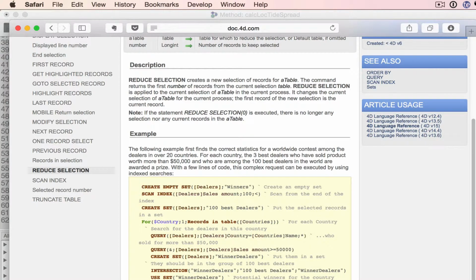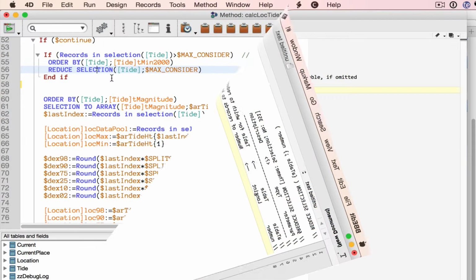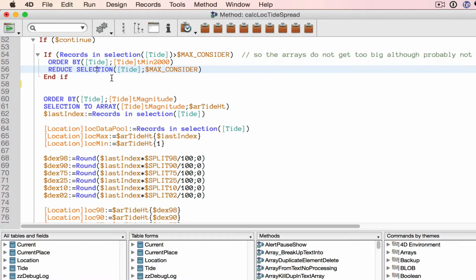The advantage of this simple text document is that it's more immediately available, and it's formatted in such a way that you can paste the text into the method editor itself. This is sometimes useful in terms of self-documenting the code.